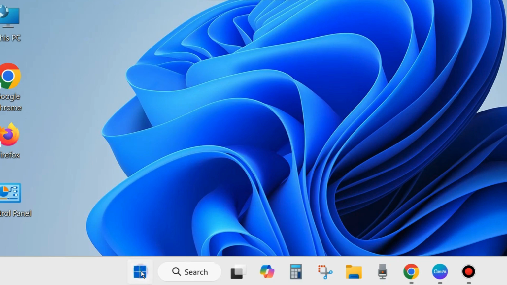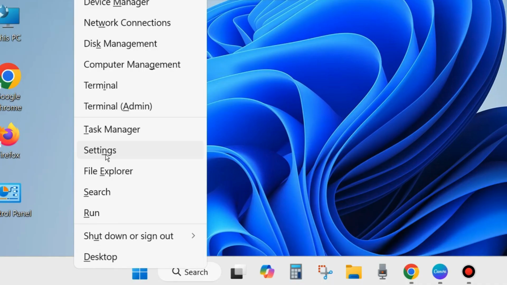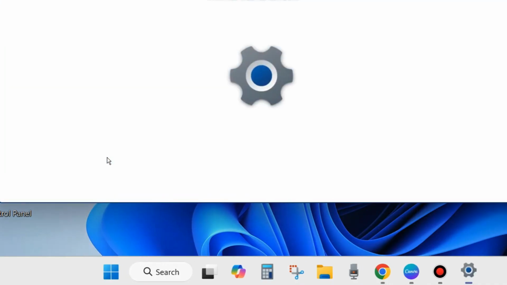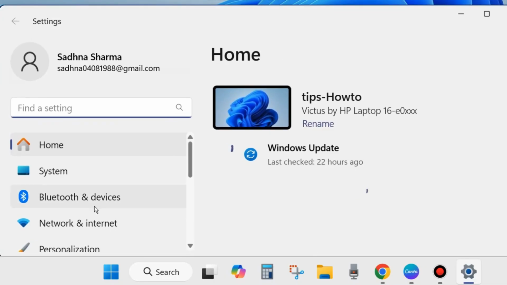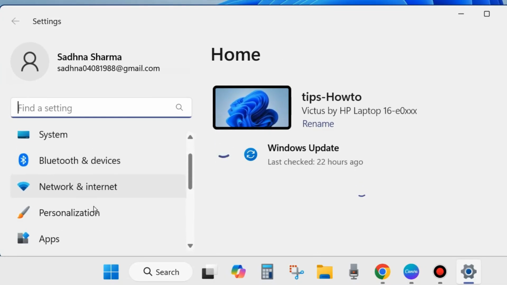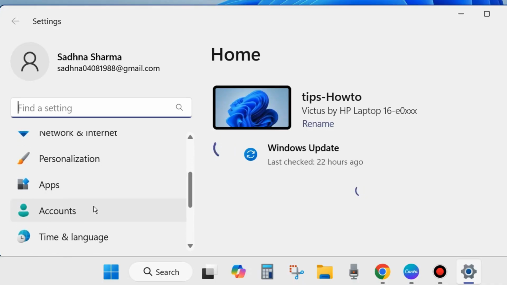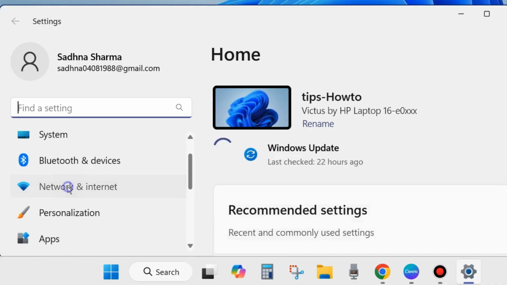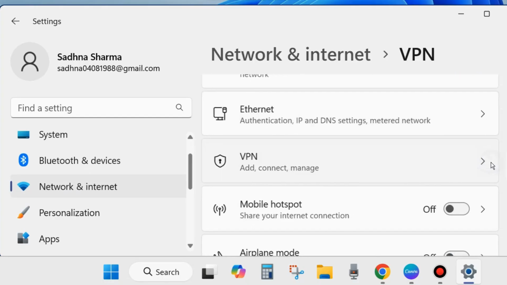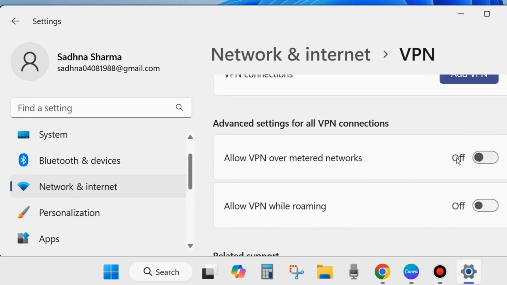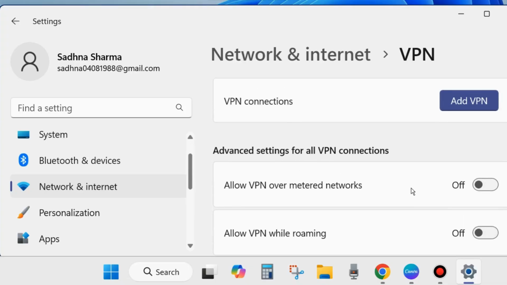The next one is again to right click on the start button and choose Settings. Here from the left side go to Network and internet. From the right side click on VPN and make sure that Allow VPN over metered networks and Allow VPN while roaming are both disabled, and if you have added any VPN connection to your system, remove it.